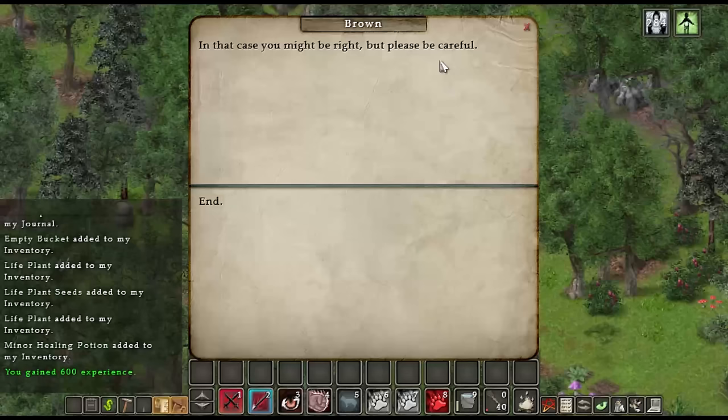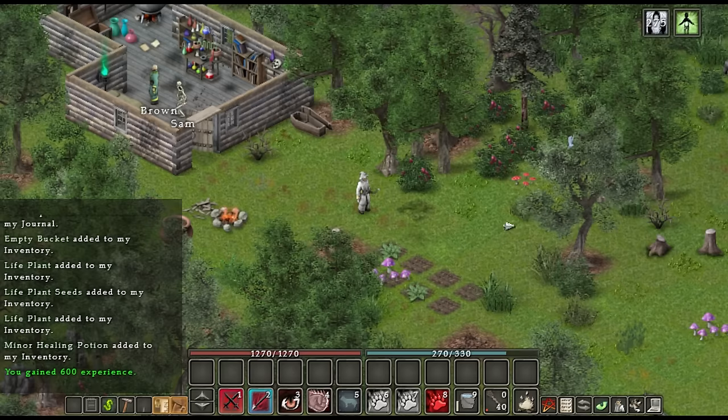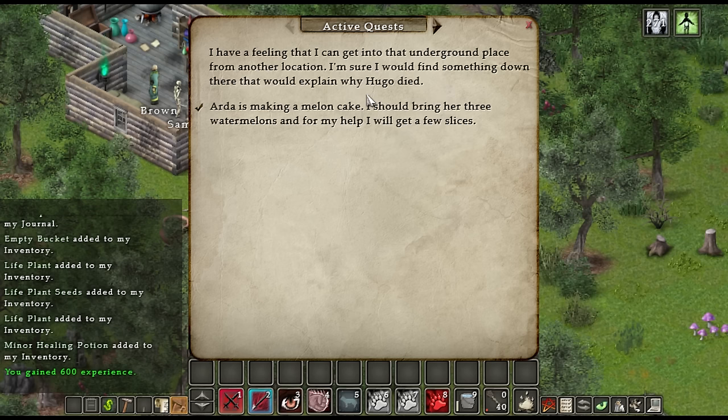Okay. Well, he didn't tell us a whole bunch about that, but... All right. I guess we're off then. So, outside of that, what is the other quest I have? Okay, I have a feeling that I could get into the underground place from another location. I'm gonna have to go check out those ruins.